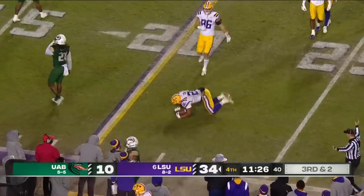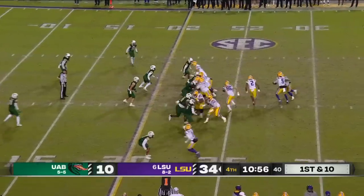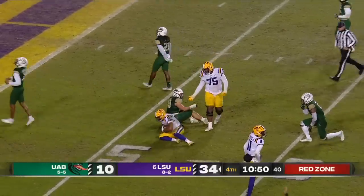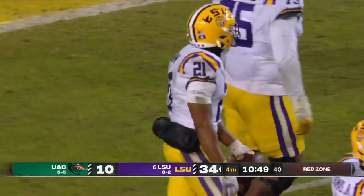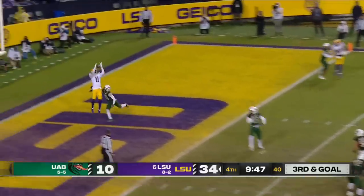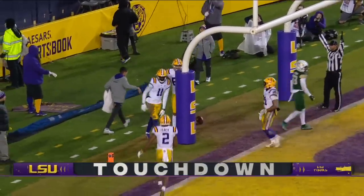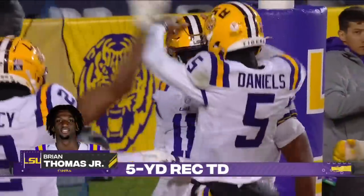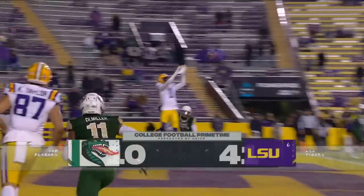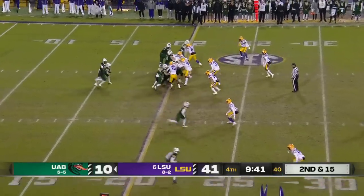Good run again for Kane — needed one. They are gravitating to this man and what he's doing here in Baton Rouge. He's got to play with a lot of confidence. Daniels with all kinds of time as he's had all night — and that is caught. Brian Thomas, his fourth receiving touchdown of the year. 15 passing touchdowns on the year now, and he is just shy of 300 yards. Over Tennessee — you go and knock those guys off, you're going to be in the playoff.